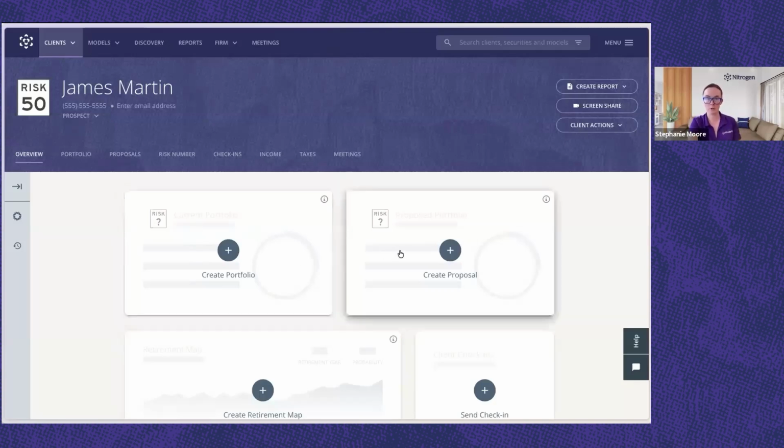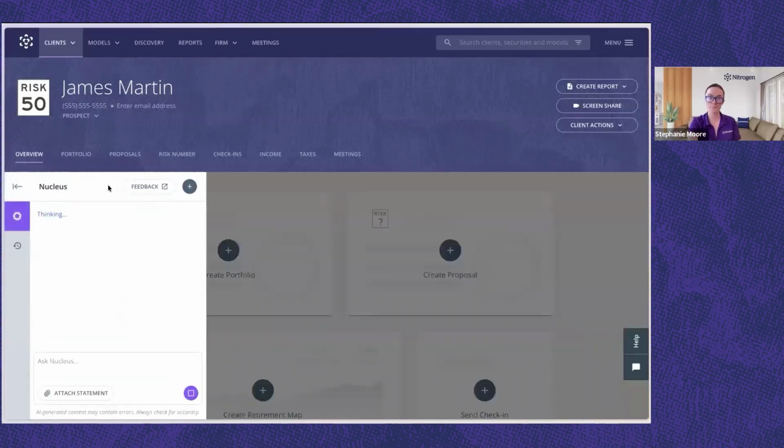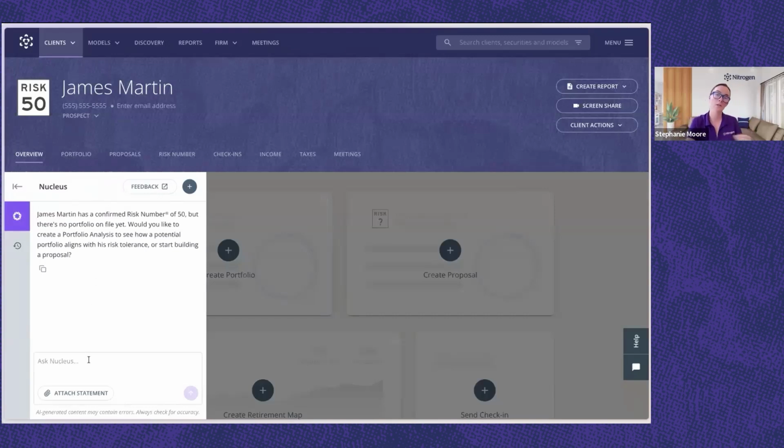One more quick sidebar before I take us into proposals. If you see this gray bar on the left-hand side of your client profile, you have access to our newest tool called Nucleus. Nucleus is our AI client agent that can help you do things for your profile. All of those steps we just showed you for using the questionnaire, you can come in and ask Nucleus, hey, Nucleus, send James a risk questionnaire.